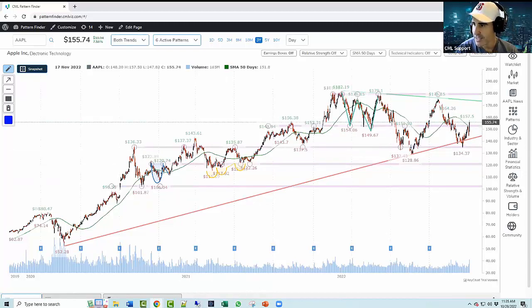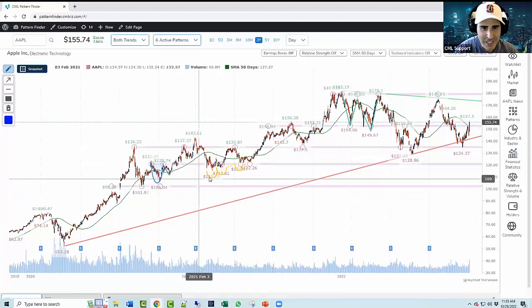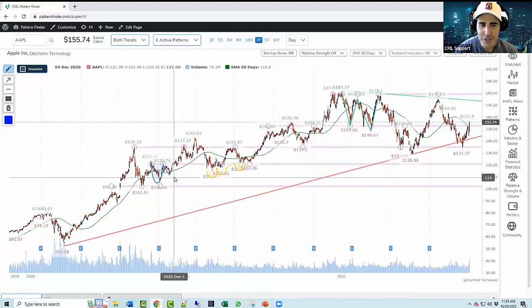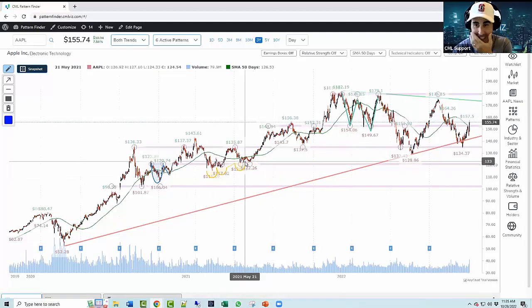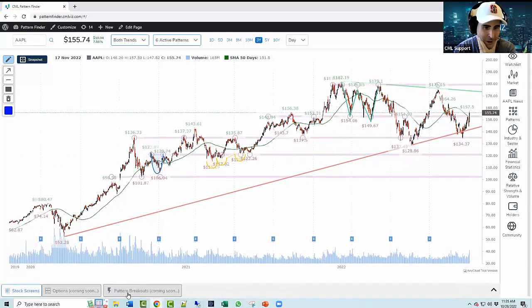But one thing I would say is, I'm hoping when you look at these, you're thinking, man, I would really like to know when this is happening. It's great to see it in the chart, but could you tell me the day this happens? I hope that you're saying that because that's exactly what is coming here. The pattern breakouts, which are coming soon, are actually already live in alpha. So internally, our company, we're already looking at them. So that's what's coming out.